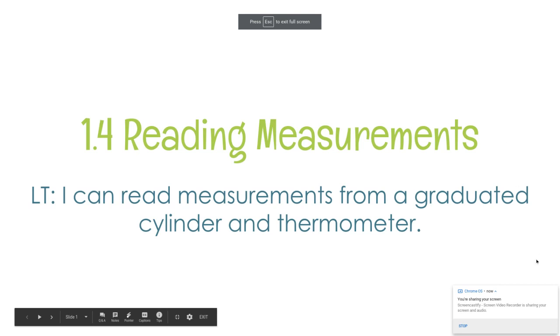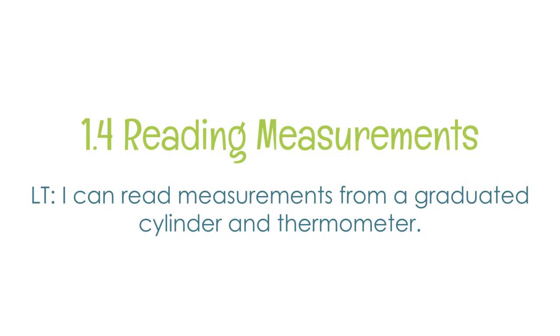Welcome to today's lesson, 1.4, reading measurements. Today's learning target is I can read measurements from a graduated cylinder and a thermometer.